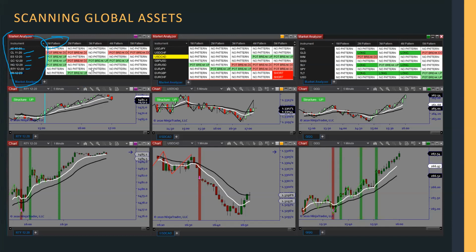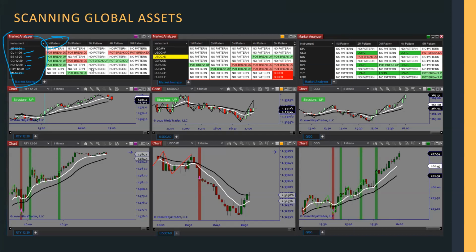But the point is, if you're trying to look at 5 different markets on 5 different charts, unless you have 20 screens, it's going to be tough. And even if you do have 20 screens, you probably just go cross-eyed, and it's probably not going to help you. It's just going to give you a headache. Okay, so the scanner is the whole point of why we have tools and why we have indicators, so that they can do the work for us that we don't want to do. The easier we can make it on ourselves. I mean, let's face it, as a trader, we have enough to manage with our own emotions and outlooks and all that stuff, right?